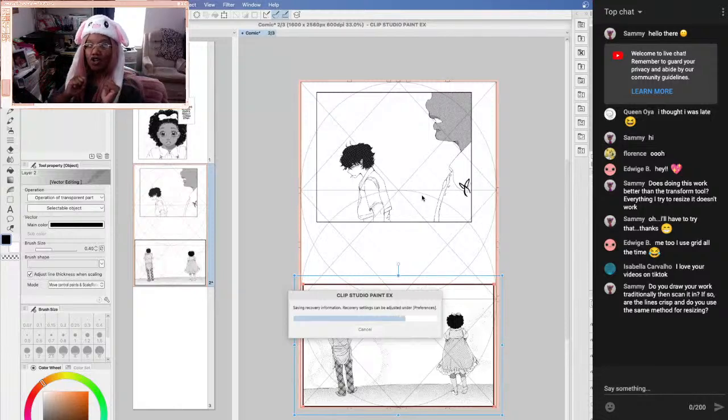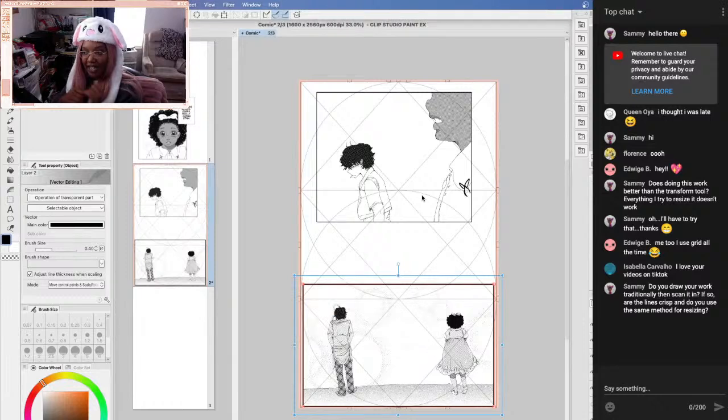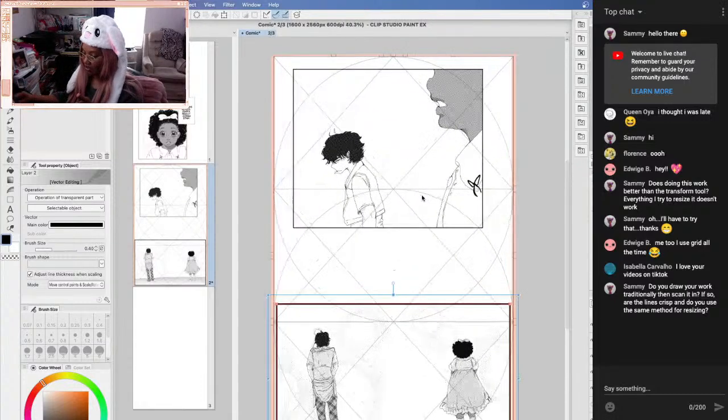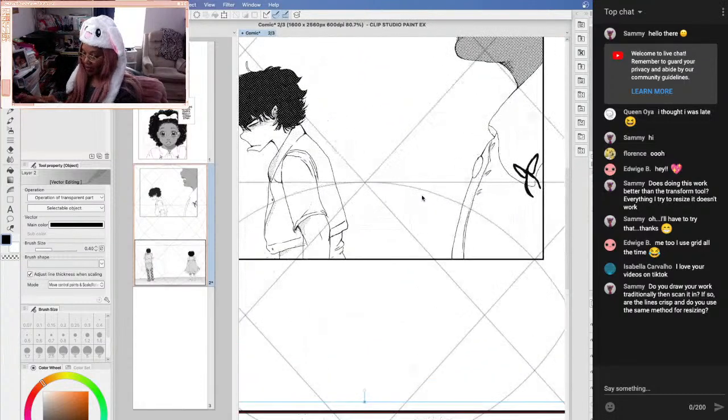Since it is a traditional format, the lines are going to have that traditional texture, so it's not going to look as crisp as a digital line would. But what I would do is go back over it and draw over the lines with my pen tool. That's how I used to do it when I was first starting out, and I didn't have a computer.